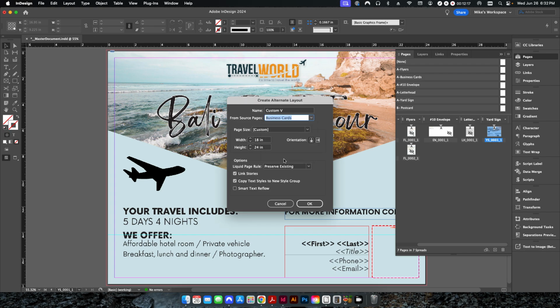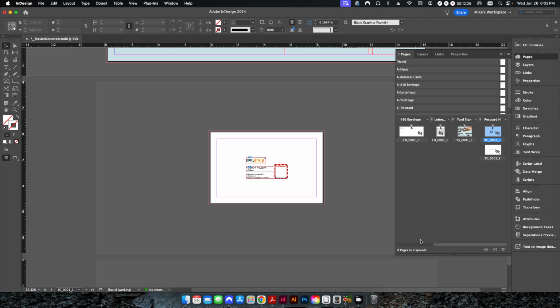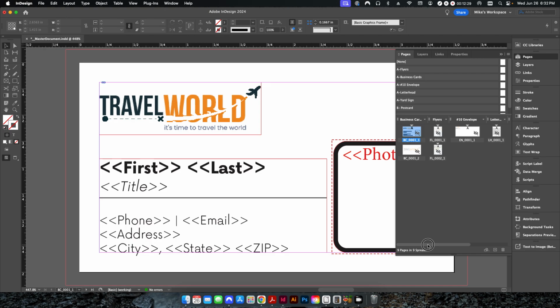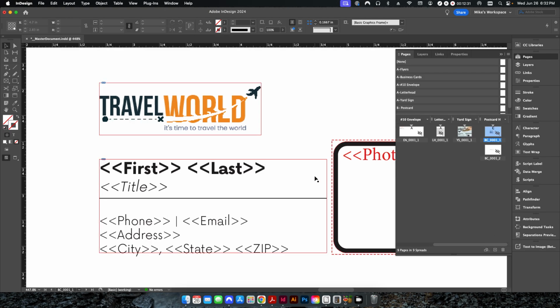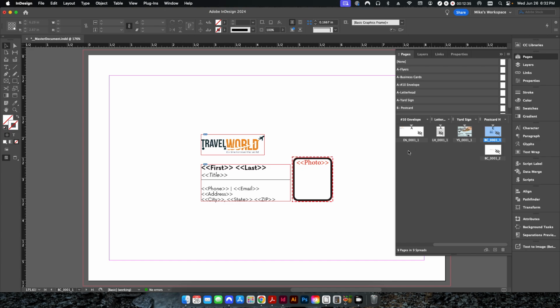So if I go business card and I go 8.5 by 5.5 and I click OK, if I click on this, it's going to pull that information that I had here from the business card file. Now, again, here's where you can kind of deviate.